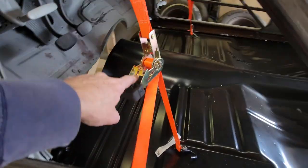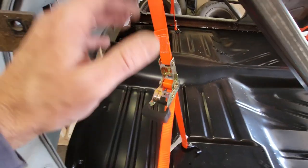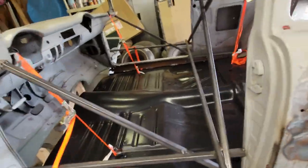All right, what I was talking about was this. The strap was so long before, and I lifted it so much that it wound up and filled this up. So I took four jack stands, two on both sides, lifted it back up, unfurled it, put it back, started tightening them again. Now we're going to lift it up.